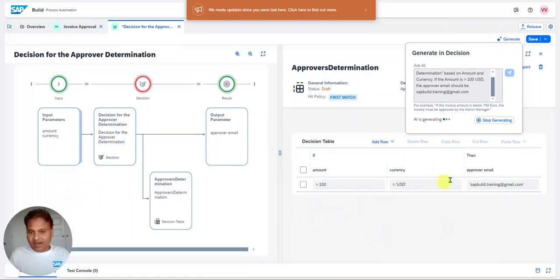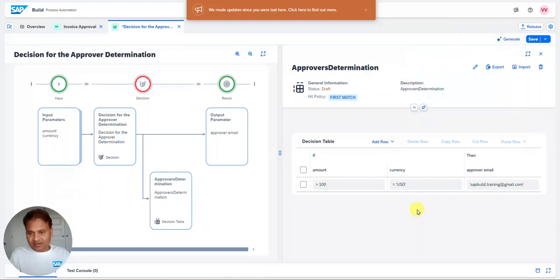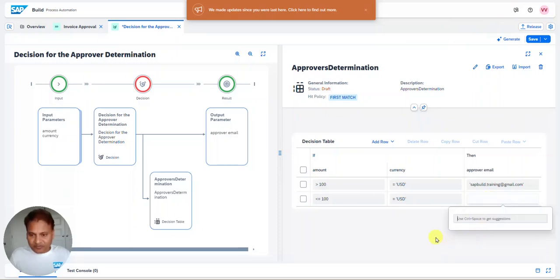It may add a line here, it may add a row here, but what about the approver email? Oh yeah, you see, if it is less than or equal to 100 USD, but still approver email is pending, right? So now you can add that manually.